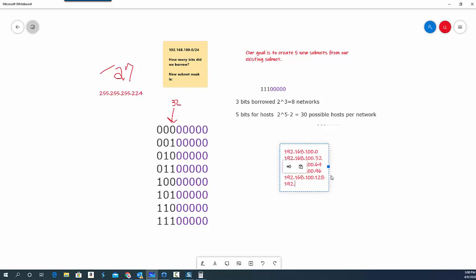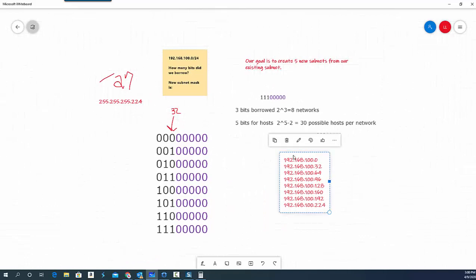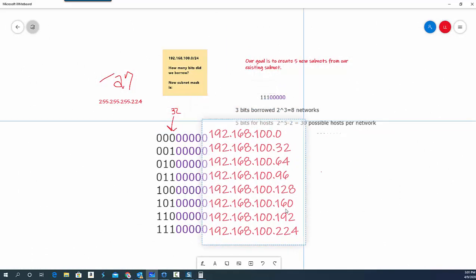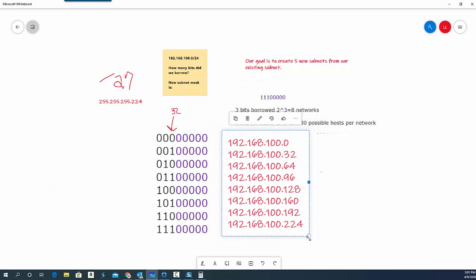The next one is going to be 192.168.100.160. 192.168.100.192. And the last network address is 192.168.100.224. So if I come back over here and I bring this right next to it and make it a little bit bigger and maybe a little smaller.